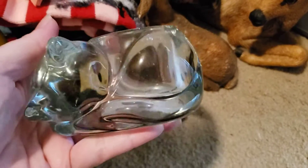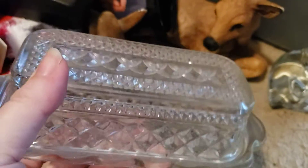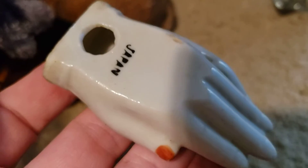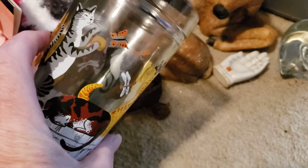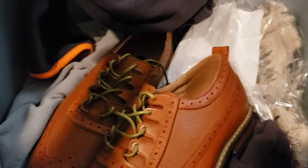I got this heavy glass cat votive holder that'll probably go in the booth — I don't keep all the cats though. I have this covered butter dish which sells very well in the booth — nice pattern. I also got this old hand trinket dish marked Japan. It doesn't have nail polish on most fingers but it has it on the thumb. I found a glass cup — another lady grabbed the matching one before I got to it, so I only ended up with one.